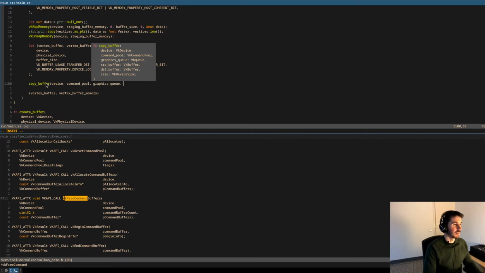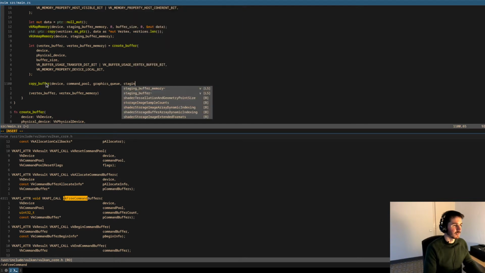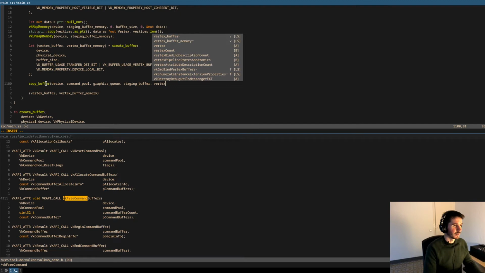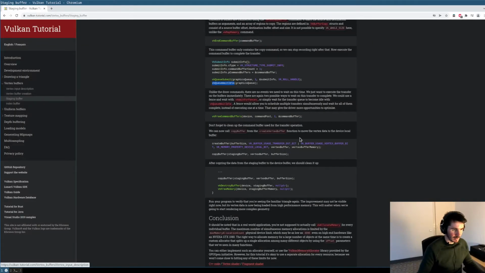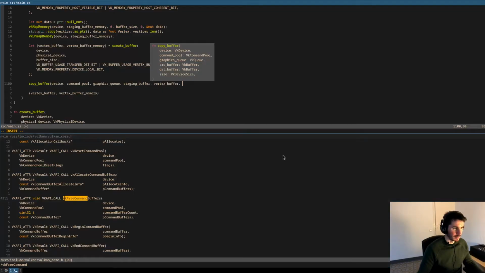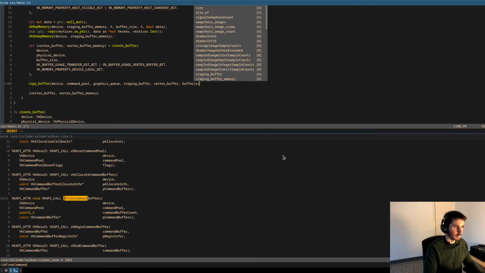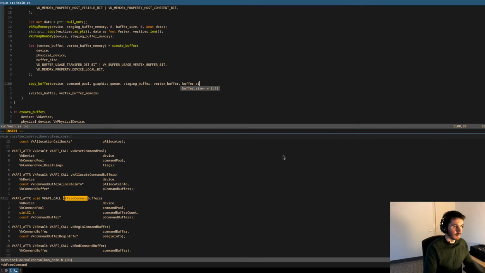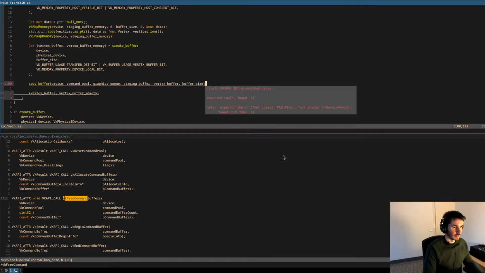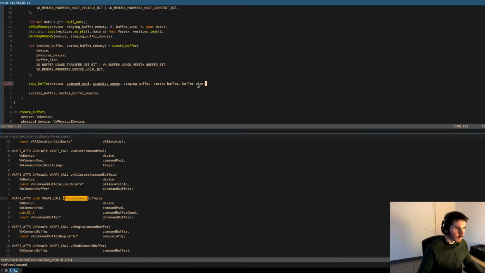Source buffer is the staging buffer. The destination should be the vertex buffer. The size is the buffer size that we computed. And I think that's all. What am I missing?